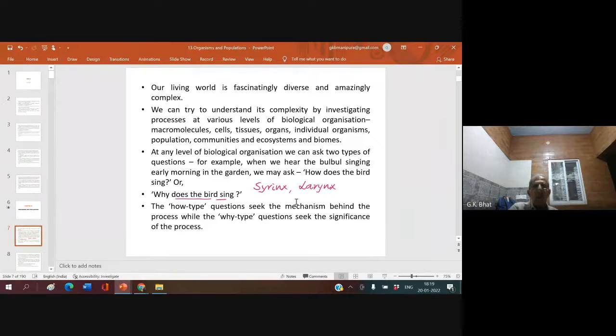It used to take rest on one of the bushes in my garden. If you go and see at night, on a small tree, it puffs up its body, keeps the beak down in between its wings, and takes rest the whole night. Early morning, again it used to say, good morning. And you can see the timing. If it is 5:30, 5:45, you can expect the next day also good morning at 5:45.